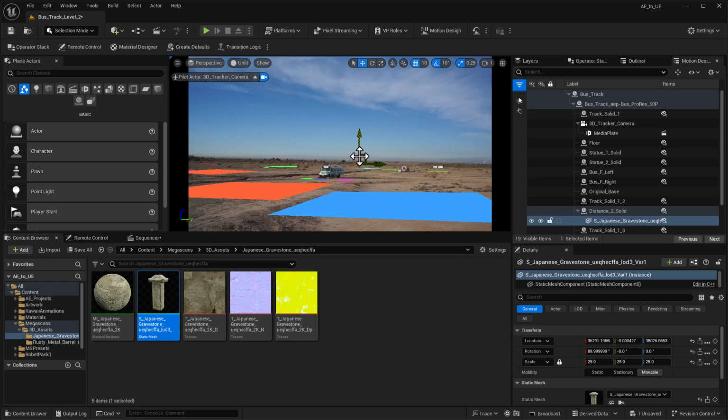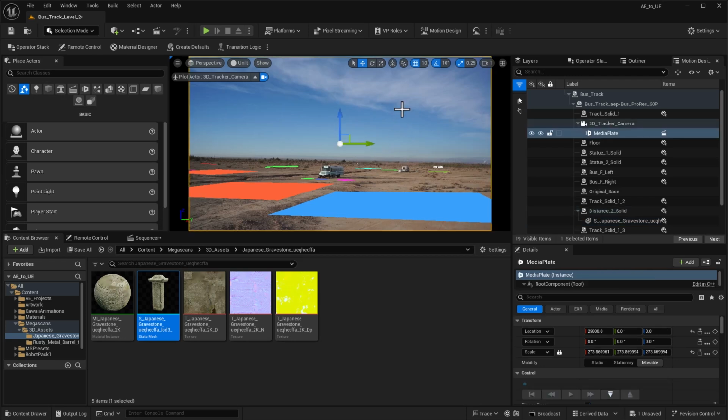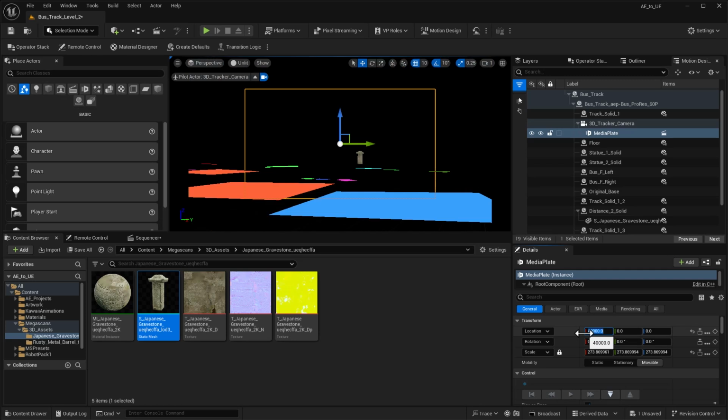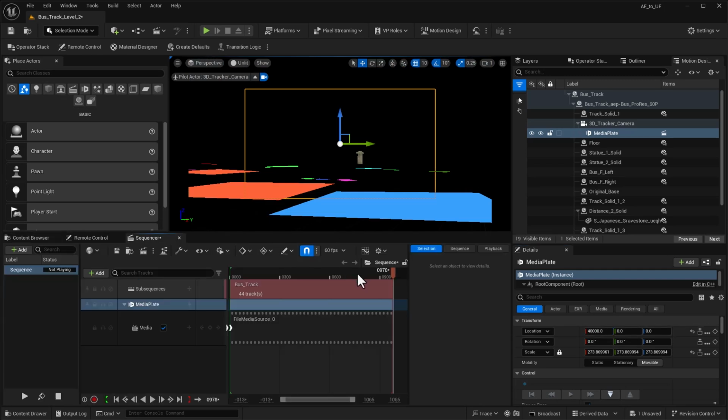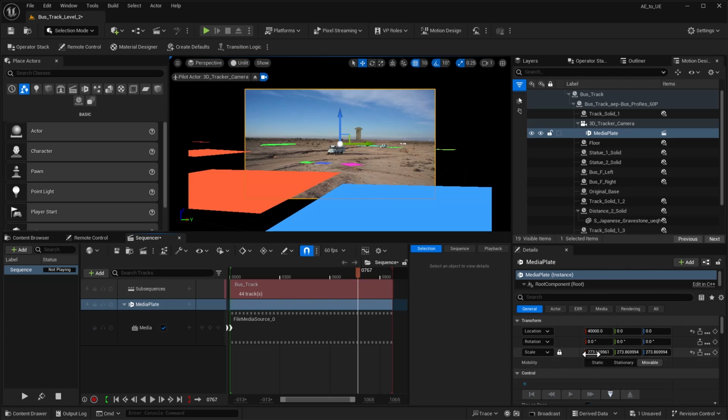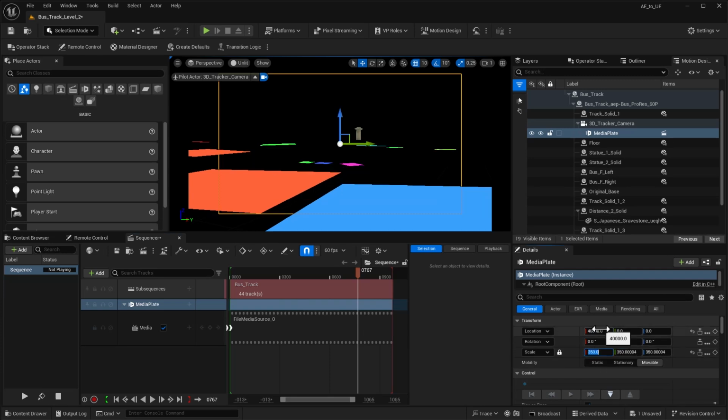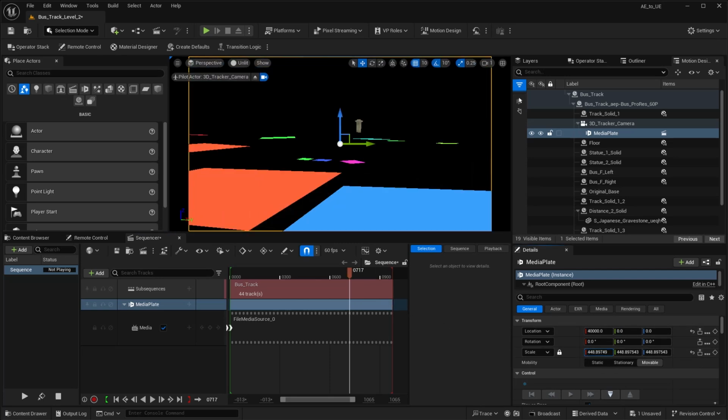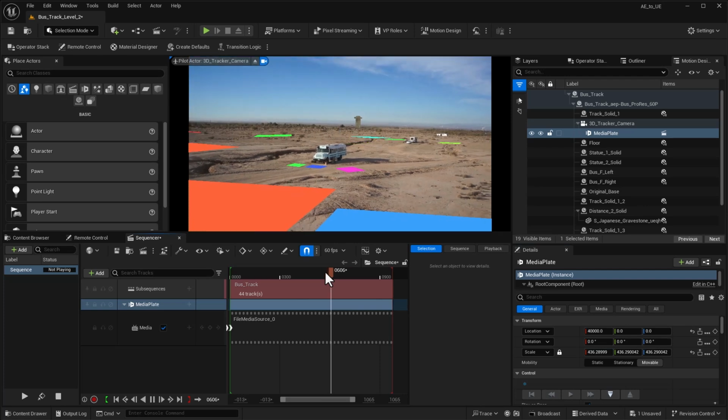What's happened is I've moved it back really far, but I can no longer see it. That's because I didn't anticipate how far back I would need to go. So I've got to actually move our media plate back even further. I'm going to set this to 35,000, maybe even go to 40,000 back there. Let me go to our sequencer so I can bring this up again. And I'm going to scale this up to 350. And it's got to be more, maybe 450. Okay, and if we play back, we've got that.